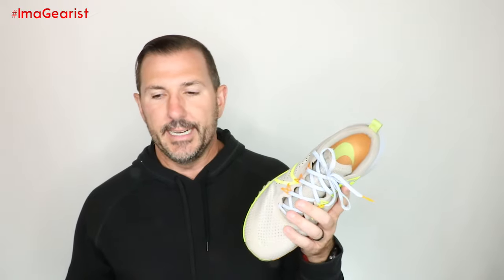I actually really like the elements of it. There is a black version of this. Let me turn that light back up. There's a black version of this, which is a little louder. I like a louder shoe. I like kind of that stand out that's not really super quiet. But if you don't care about the way that a shoe looks, which frankly, I don't really care, it doesn't really matter to me. It's not a deal breaker. It's not something where I'm going to go, am I going to buy that or am I not going to buy it? I want a good shoe that is high functionality, and this does a good job.